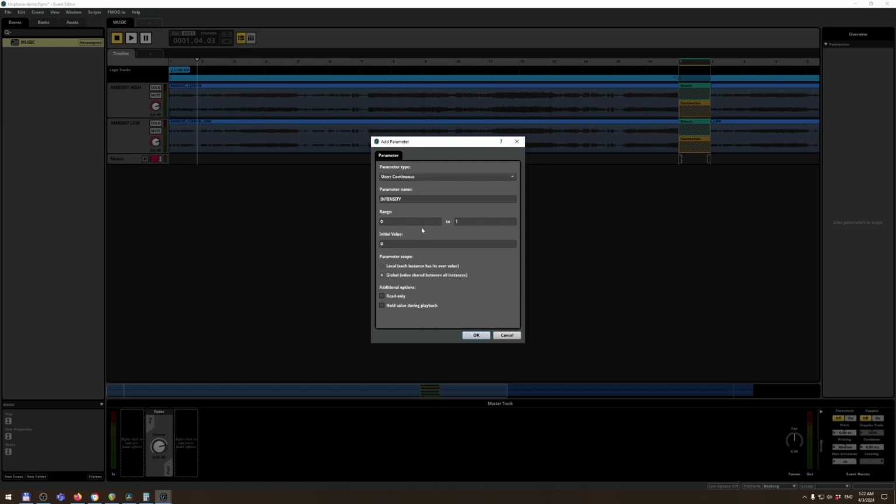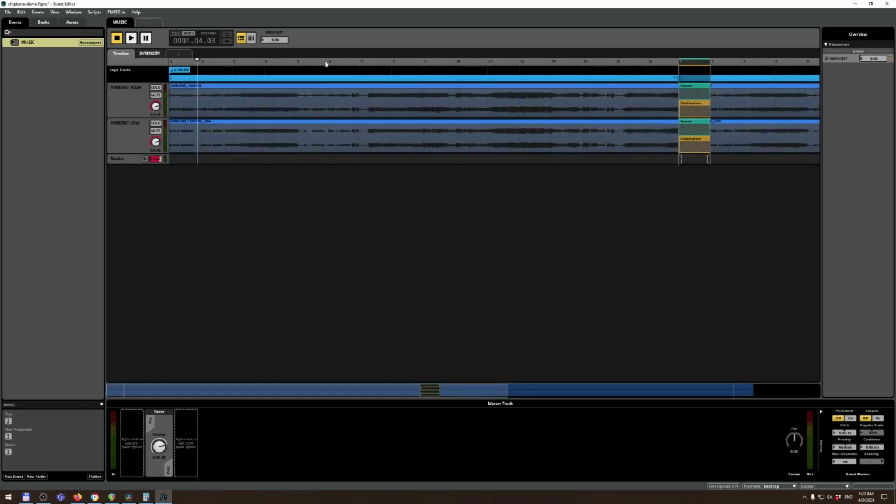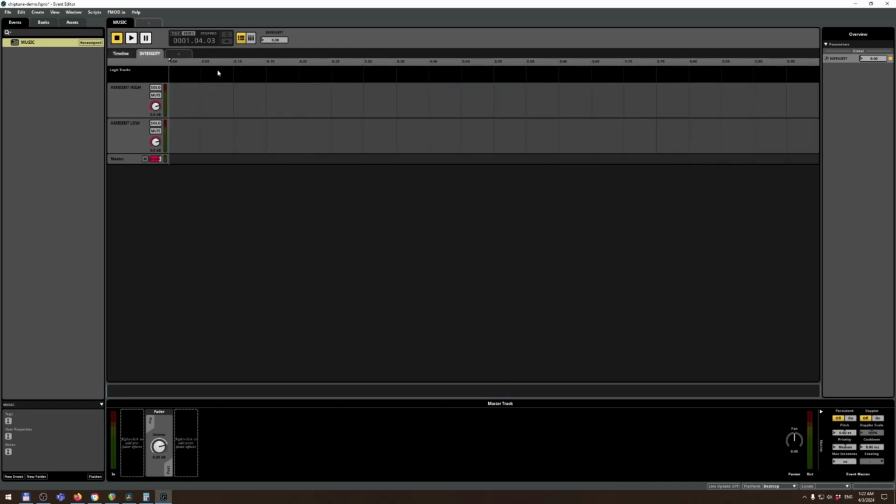So the game would be at any given moment setting the intensity to anything between 0 and 1. And now this line is not the timeline anymore. It's the parameter that we are going to use to control certain things.